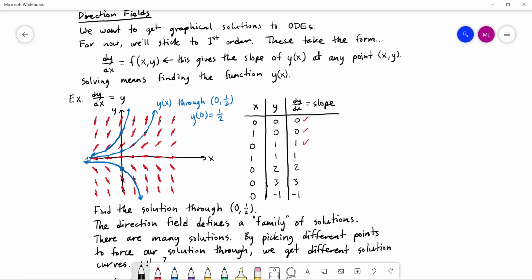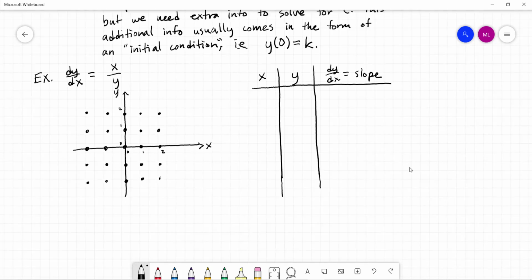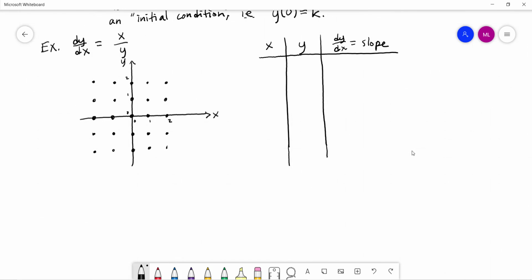But this solution up here that we drew, it's totally plausible that if this differential equation represents a population growth problem or something like that, this curve may represent the growth of population as a function of time. So we would have to tie together the graphical solution, a geometric picture of how things are going, to the actual applications, the physical solution, what its interpretation is. So just keep that in mind. We really need to be good at going back and forth between the different perspectives of just doing mindless calculus on the paper, remembering how to integrate and differentiate appropriately, and then also keeping in mind the applications and interpretations of the derivative, that it is both a rate of change and also a slope.